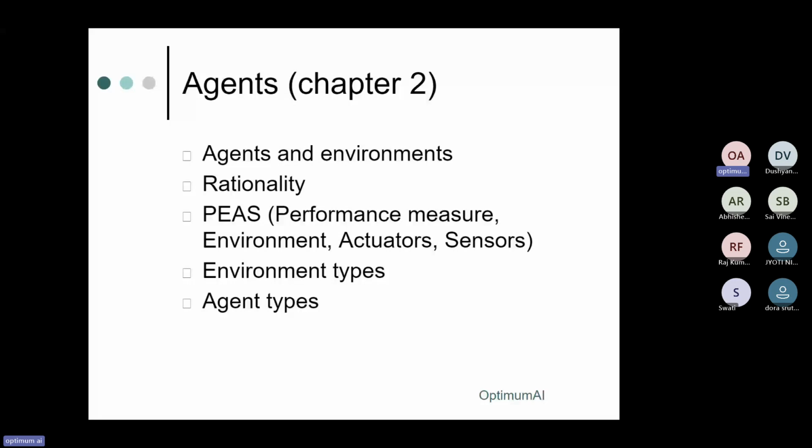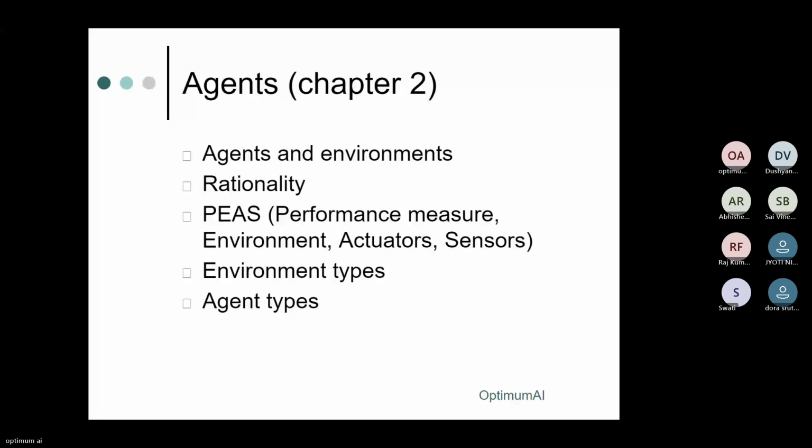What are agents and why for every agent an environment is very important. What is rationality and performance and environment and how these are all connecting with agents. In simple terms, I can say an agent is like a human being who is on earth. He can do any task. He may be a doctor, driver, carpenter, cleaner, anyone.